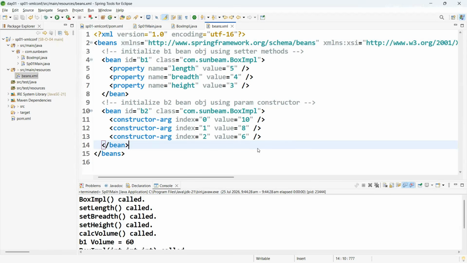Correct? Someone is asking, is XML configuration compatible with Spring 3 plus? XML configuration has been there from Spring version 1.0. In the very first version, it was XML configuration. Modern versions recommend not to use XML configuration. I repeat, modern versions recommend not to use XML configuration. We are learning it only in case you have some legacy project. You should have a little idea, and you should see these 2 types of dependency injection or initialization.